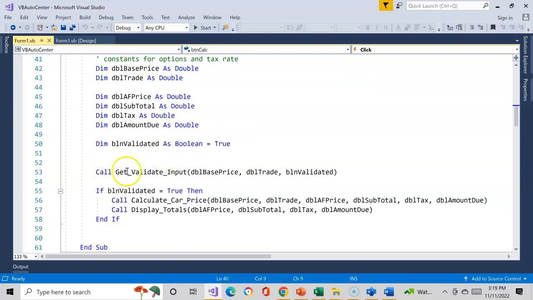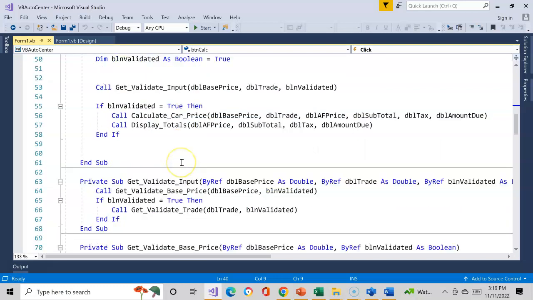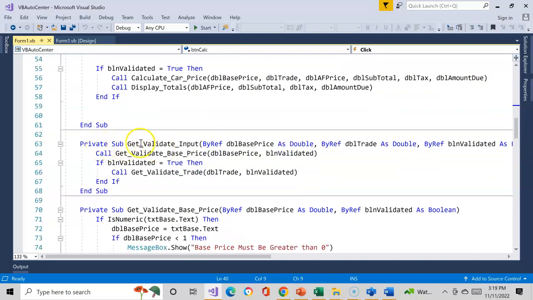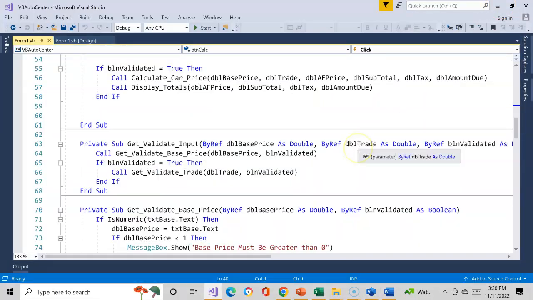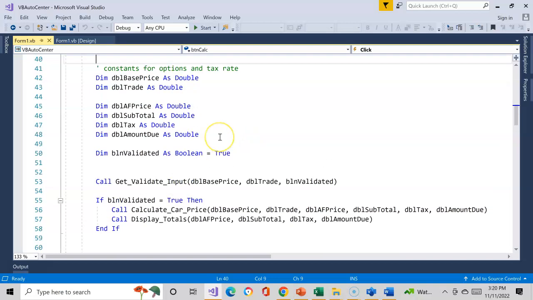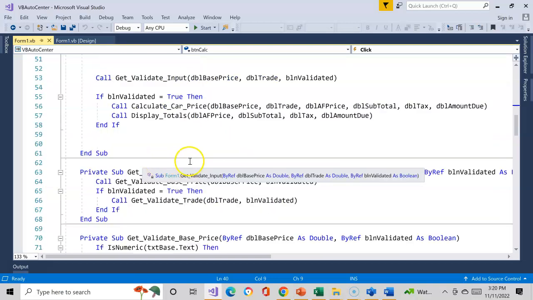So in this case here, call get and validate input. Okay, this is what it's going to call. Call, sub, get and validate input. Okay, this right here is called the signature. This is actually data that we're going to pass. We're going to talk about that in a little bit more detail in the next video. All right, but what we're going to do is follow our particular situation here and say call get and validate input, and this one's going to call these two. All right, so let's look at the flow, not so much the data being passed and what's going on. So in this case here, I'm going to call get and validate input, and this is how I write it.